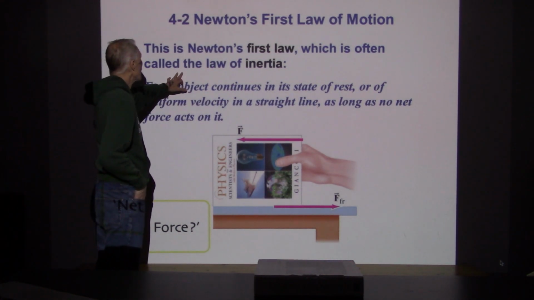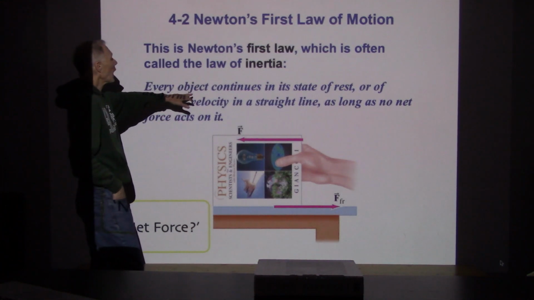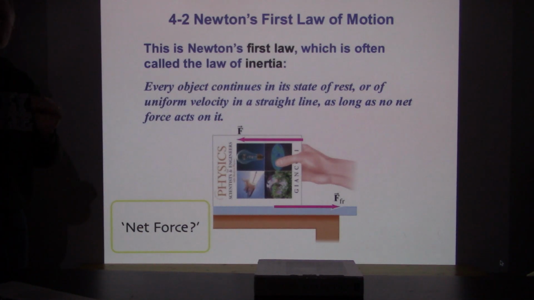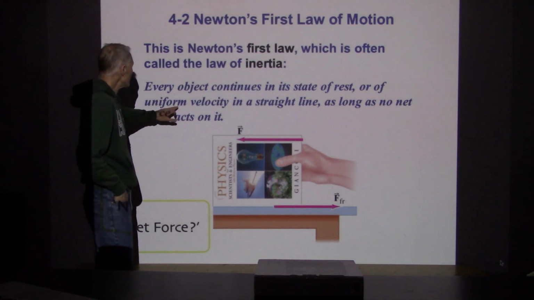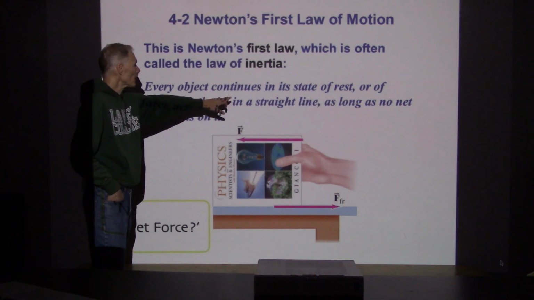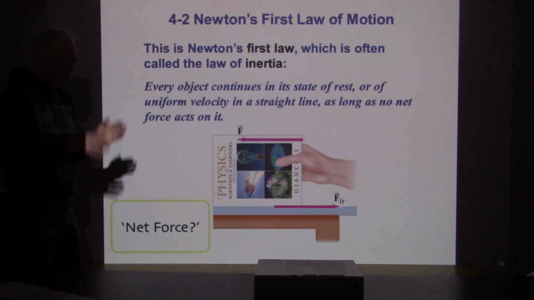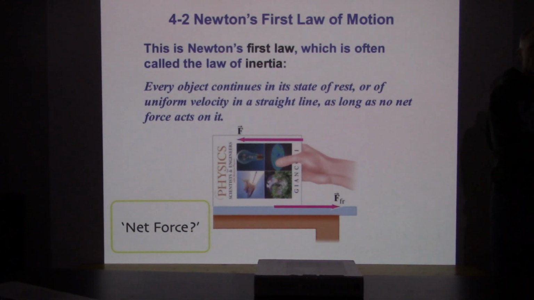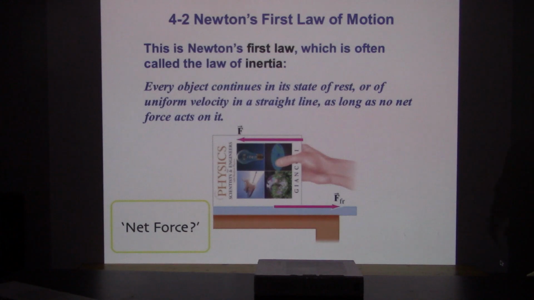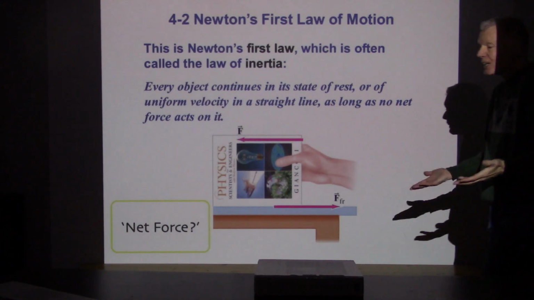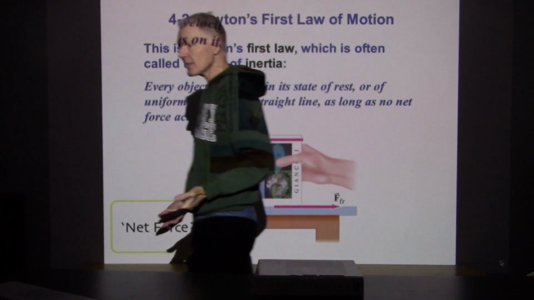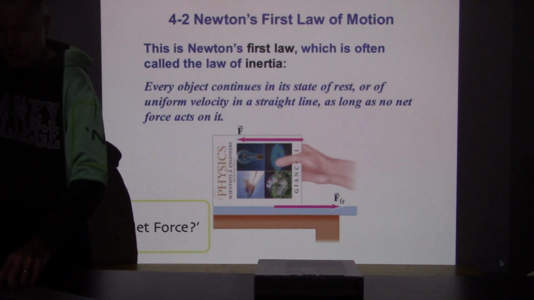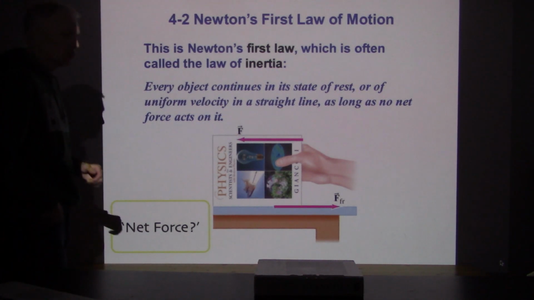So this is Newton's first law. It's called the law of inertia. Objects at rest tend to stay at rest. Objects in motion tend to maintain that motion, and the motion will be uniform velocity in a straight line. So not only do you have to keep moving at the same speed, but it's the same direction. It's got to be one particular component in one direction that is sustained. Now, being at rest is actually a subcategory of constant velocity, right?